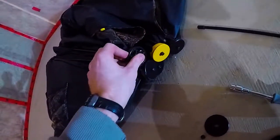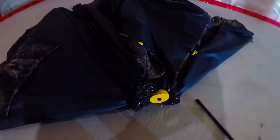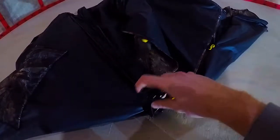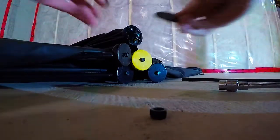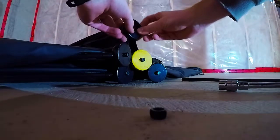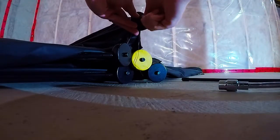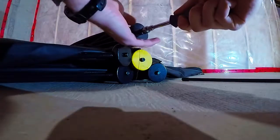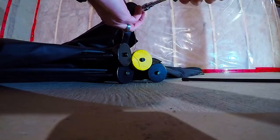If you're doing multiple poles, just like I said, the easiest way is to mark them out and do one at a time. Just do one at a time, and don't be afraid to do it. It's an easy process. It's not hard, but this is definitely the easiest way to do it.